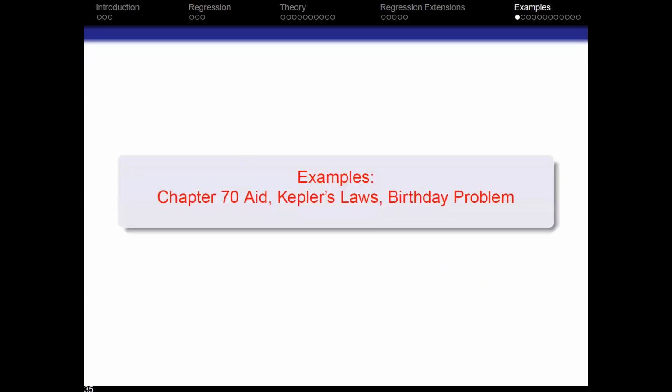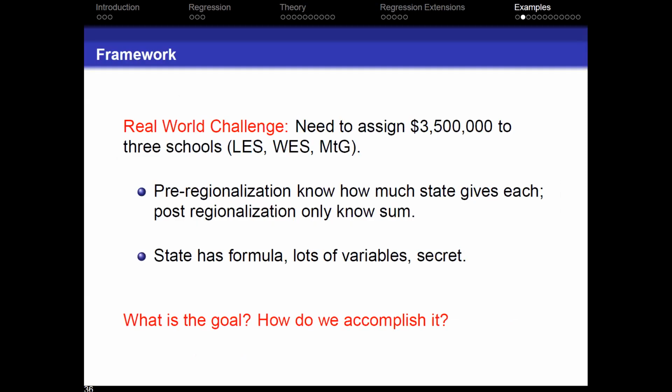All right, so what I want to do is talk about two applications, one from my personal life, chapter 78, the other from physics or astrophysics, Kepler's laws. So this was a real world challenge. A couple of years ago, Williamstown and Lanesboro were regionalized. The two towns had been sharing a middle high school for roughly 50 years, and each town ran an elementary school. So there was one school district in Williamstown for Williamstown Elementary, one in Lanesboro for Lanesboro Elementary, and then another school district for the Mount Greylock Regional School, which was the middle high school.